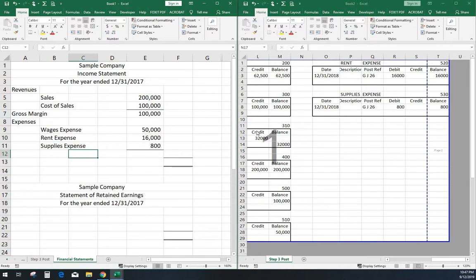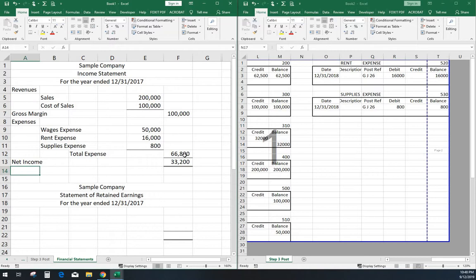And then we'll just put our total. It's 66,800. And the total of those gives you the net income. And we have a net income of 33,200.